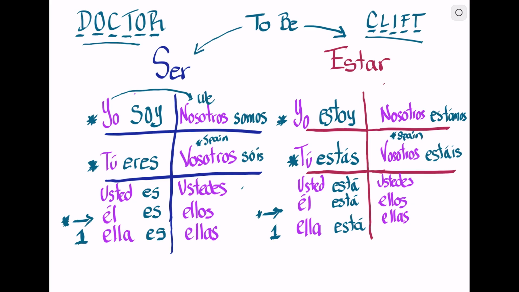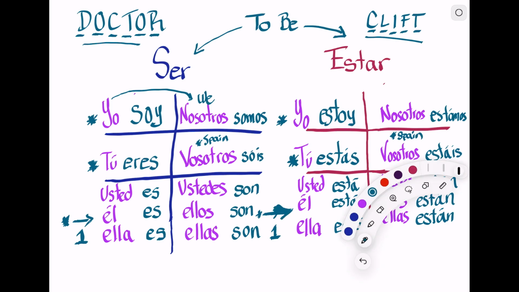Now, let's talk about ustedes, multiple people, you all, everywhere except Spain, ellos and ellas. Ellos son. All of them have son because they're together. Ustedes están, ellos están, and ellas están. Both of them finish in N. Do you notice that? So now, all of these are more than one person. Very different from the one on the left, right? Usted, él, and ella is just one person.